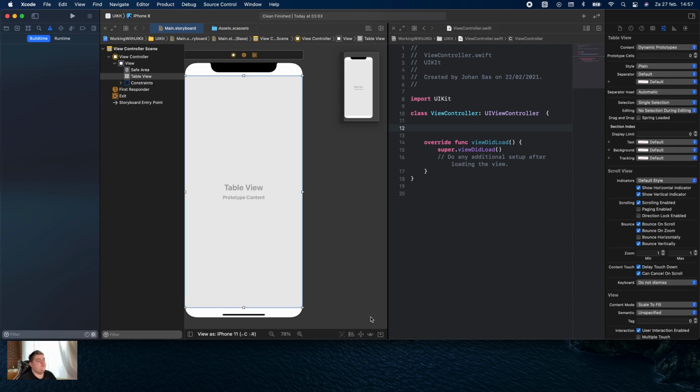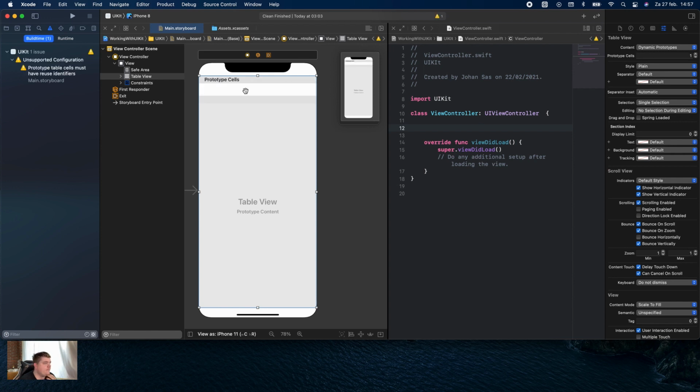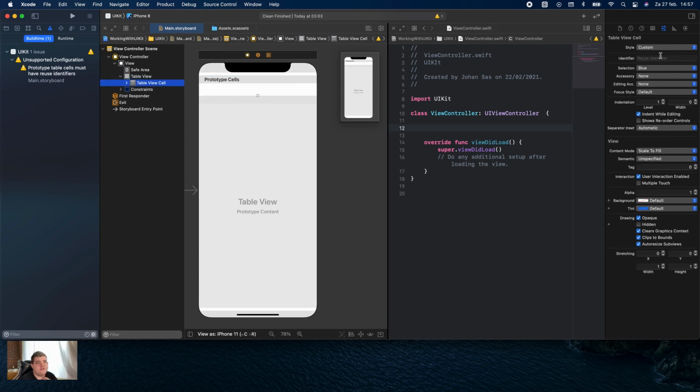Okay, so what we did now, we created the table view. The table view is constrained to the safe areas of the viewport. In this case the viewport is going to be an iPhone 11, and we want to display information in here. On the right side we have all the settings for the UITableView, and we need a prototype cell. So in here we're going to change this to 1, and we're going to select this cell, and as you can see you have a lot of settings as well.